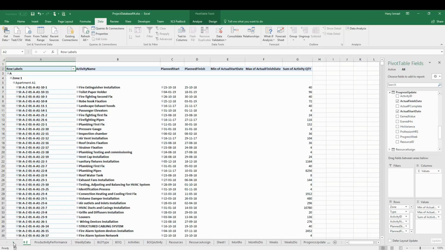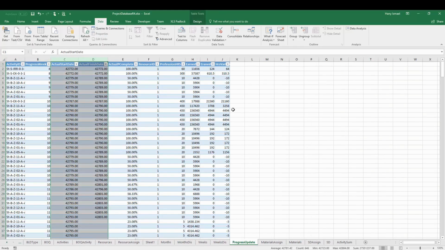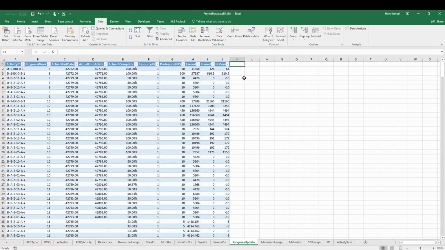So let's go to the table, progress update. We have here the earned value, earned hours, and we don't have here the earned quantity or the executed quantity. So let's do the executed quantity. And think with me now, what should be the formula for this one?